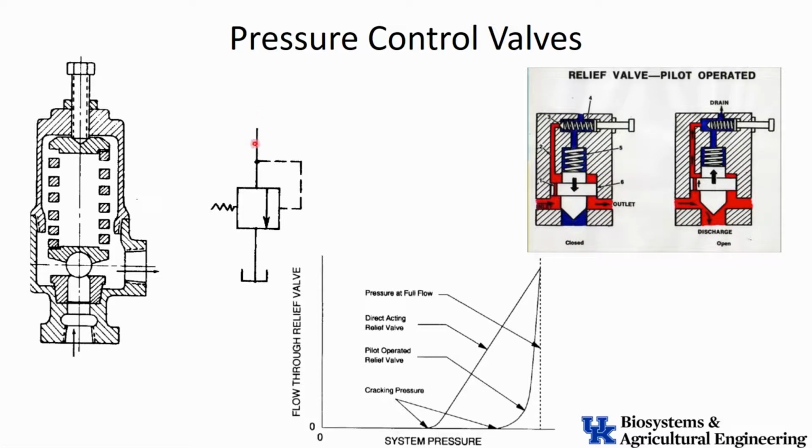So we got a block here, so you see the line. This is where the line is coming down. It actually shows the fluid going into a reservoir here. So the fluid comes down, and the path of the fluid is blocked. So when you see a block like this in a valve, and we'll see a lot more of these, this block can slide back and forth. So you can kind of picture imagining the block sliding to the left. If it slides to the left far enough, that's going to line up this arrow and the flow path with the path of the line, and it's going to allow fluid to flow through it.